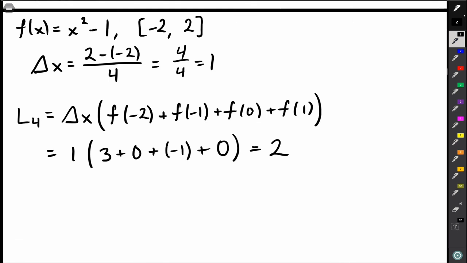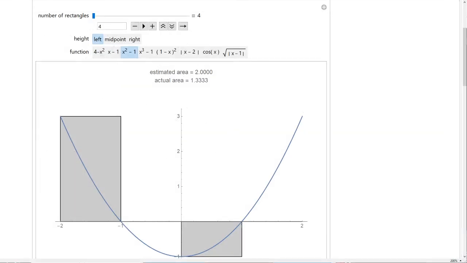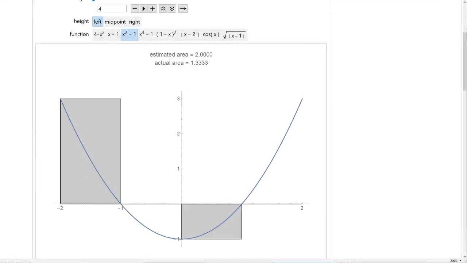Right? So in this case, the overall area is still positive, but we can see that this third rectangle here is going to be 1 times -1, so the area is going to count negatively towards it. Let's again look one more time at the picture here. Right, so this one counts as 3, this one counts as -1. So the estimated area we get is 2.